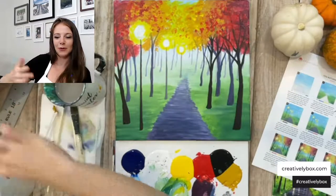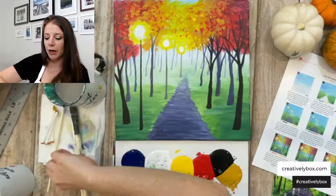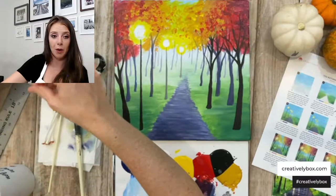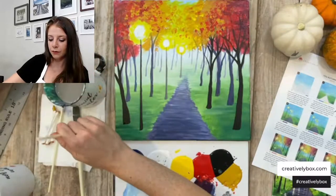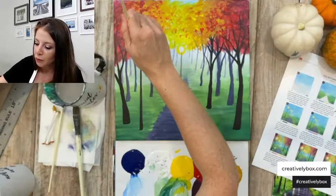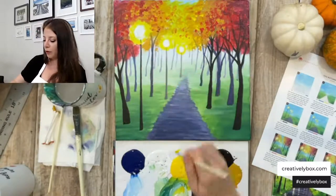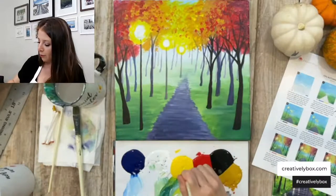So I'm gonna lay these Q-tips on to the side. So I'm gonna go back into these street lights and I'm gonna build up the yellow a bit. So you could use one of your small brushes. So I'm just gonna do the same thing that we already did before. I'm just gonna take this yellow and just continue building up the texture a bit by applying a pretty thick layer of yellow around my light bulb.